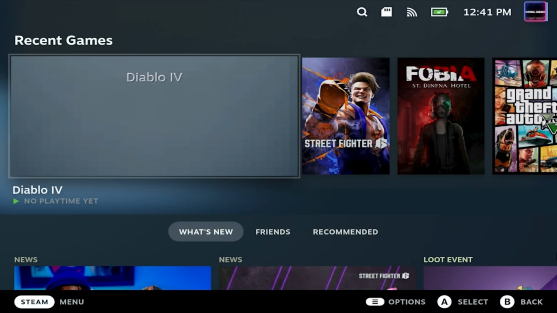So when you launch into gaming mode, it's basically going to look something like this. As you can see, it's missing the game artwork for Diablo 4, and it makes gaming mode look a bit inconsistent. To fix this, we are going to add a couple of plugins from Decky Loader. One plugin for artwork and another for theme music.